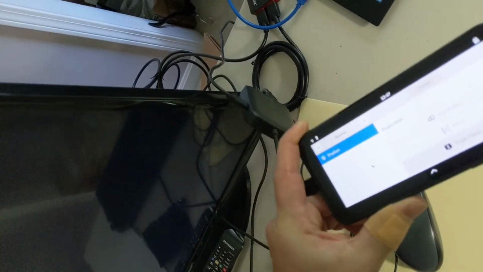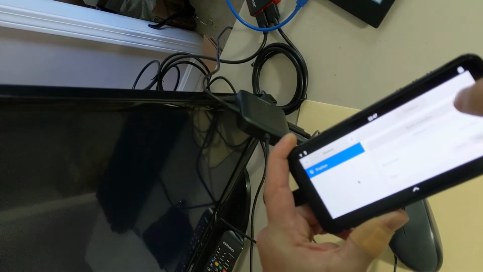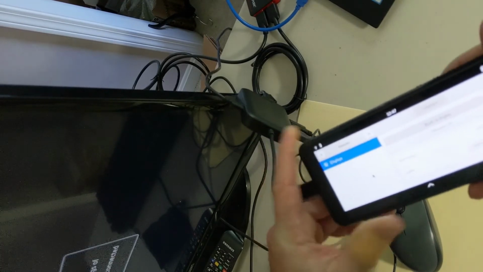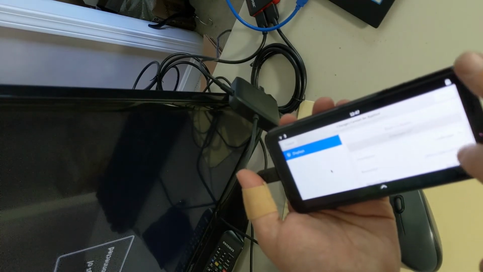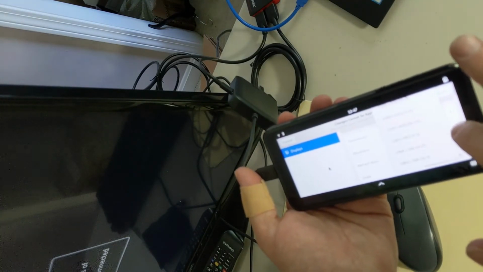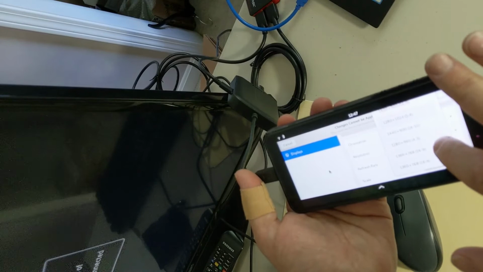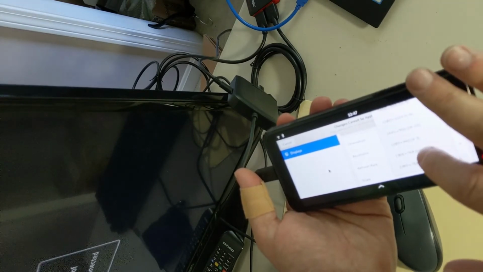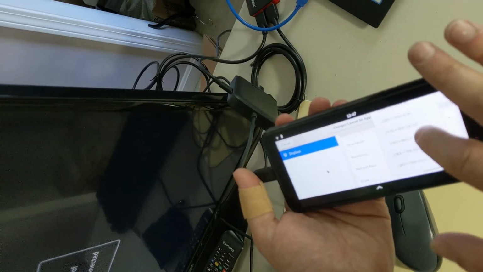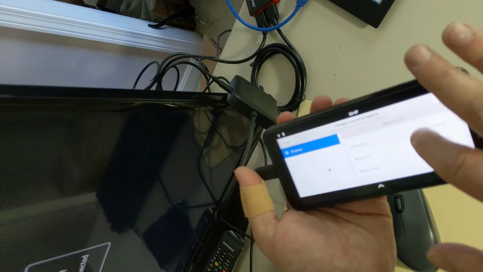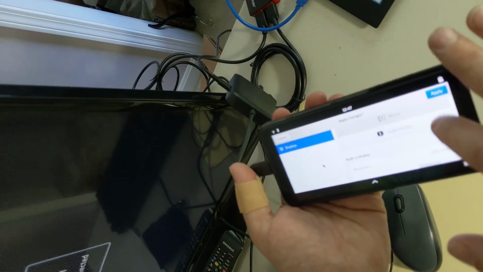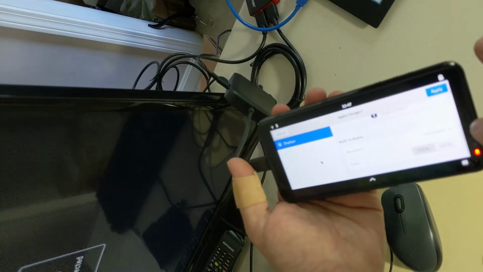And then over on the other screen, oh, it's not doing the thing. So if I set this to 1280 by 800, so 1280 by 720, and then mirror. Oh, mirror is the thing that I wanted.